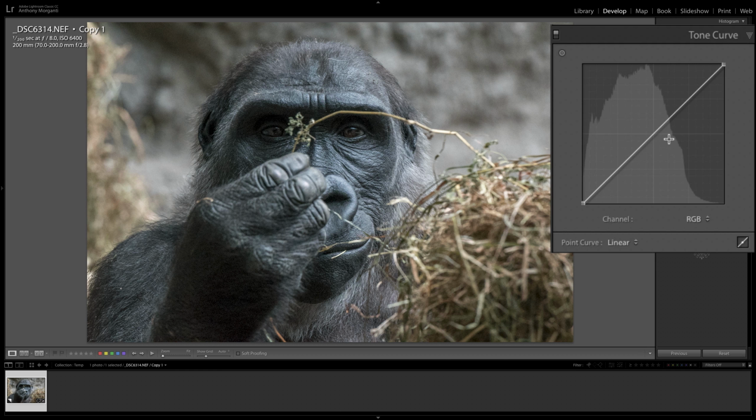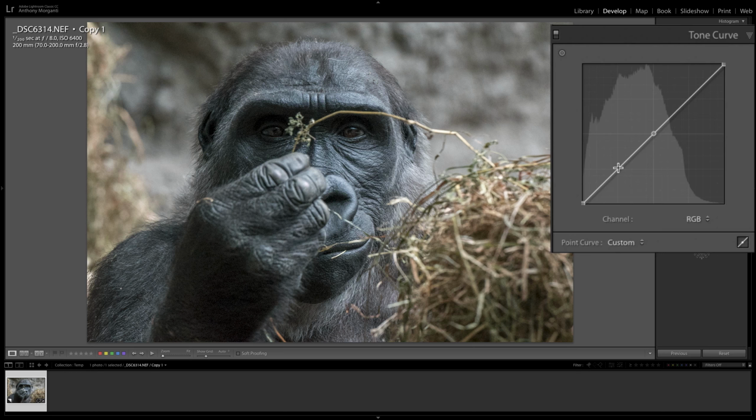And what we want to do is put some points on the curve that will protect the tones we want to protect. I don't want to affect the darkest tones, her skin and a lot of her fur, and I don't want to affect the lightest tones, which is her gray fur. So what I'm going to do is put, first of all, a point right in the middle of the curve. Then I'm going to go down where the shadows are down here, and if you could see behind the curve, there's this grid pattern, and there's some darker grid lines that divide it up into a 4x4.